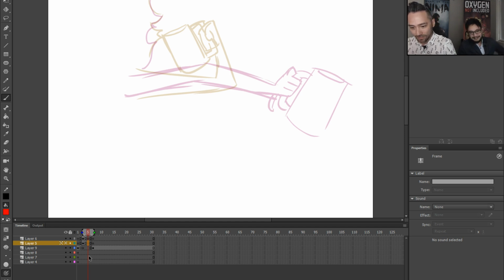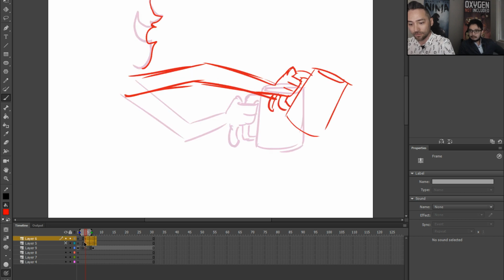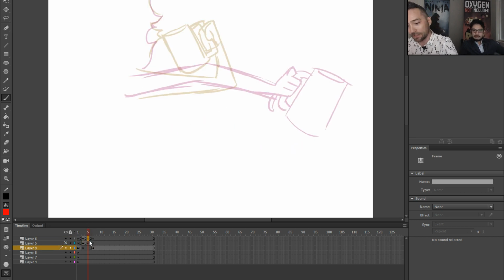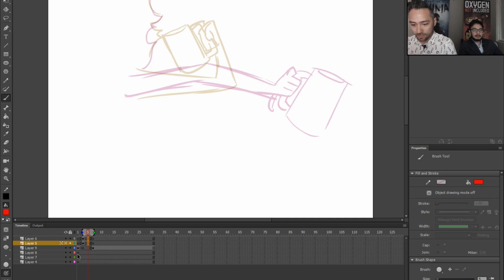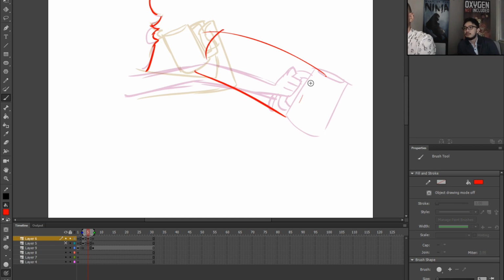If you can see the timeline here, this is 4 frames to the key. So you'd probably put another in-between between the breakdown and the key. I'm just gonna do this. You could almost do a smear, if the action is that fast. You could just literally draw this. Oh yeah, smear.